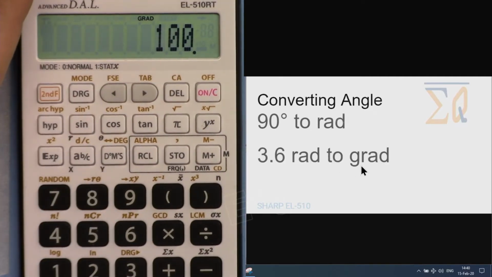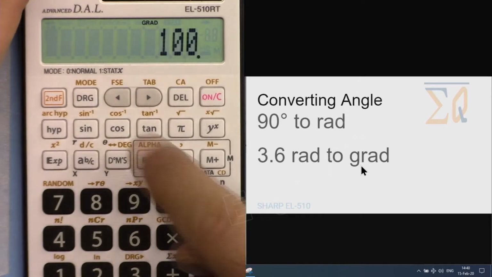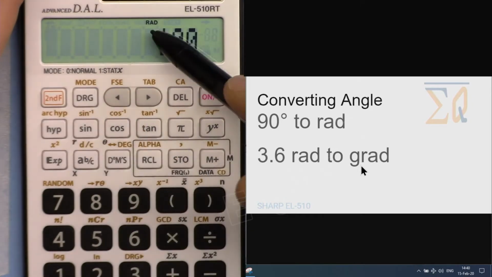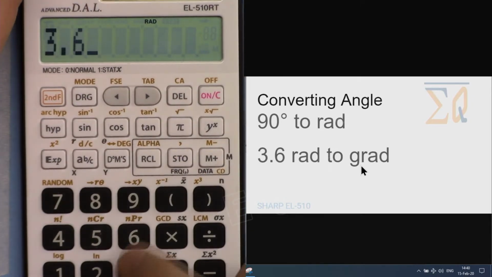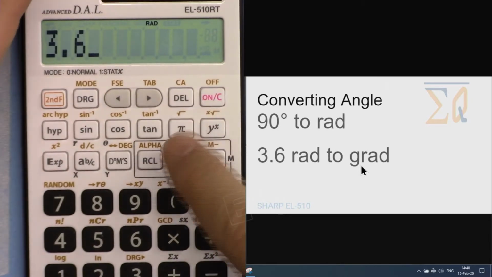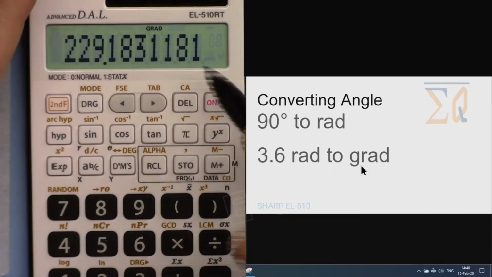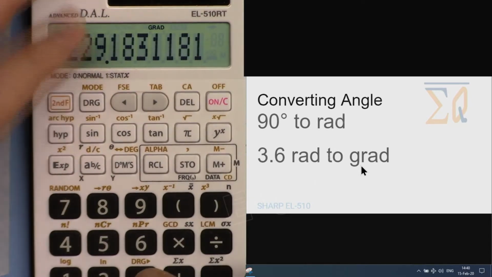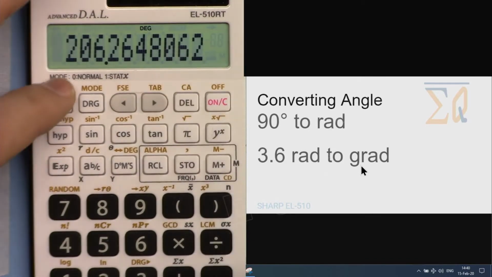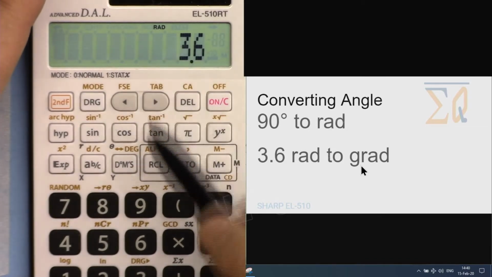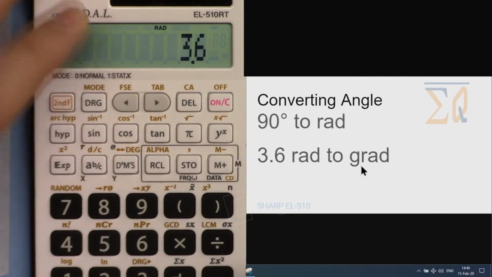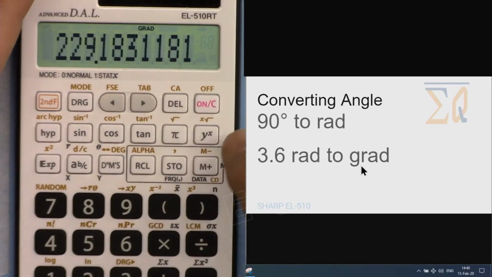100 radian to gradient. Make sure you are in radian, so press it in radian and then 3.6 radian, and you want to convert it to gradient, press second function and this, it is gradient. If not, press second function again. Now it goes to degree, and as you see in radian, because we entered, and press second function, so you can go over and over again.